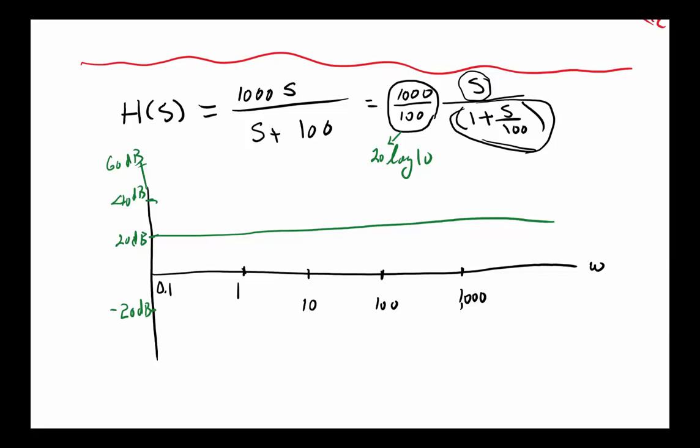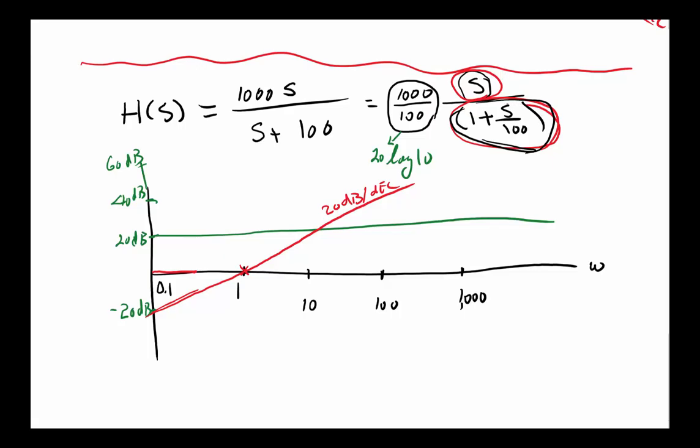Now, let's go ahead and use a different color. Let's use the red one. This is a lower frequency, so we're going to use the red for S. S basically says, I'm going to cross the omega axis at 1 always. The root 0, pole 0 crosses there. The only difference between being in the numerator and the denominator is whether it's plus 20 dB per decade or minus 20 dB per decade. This is in the numerator, so it's an S, and it's going to have a positive slope of 20 dB per decade.